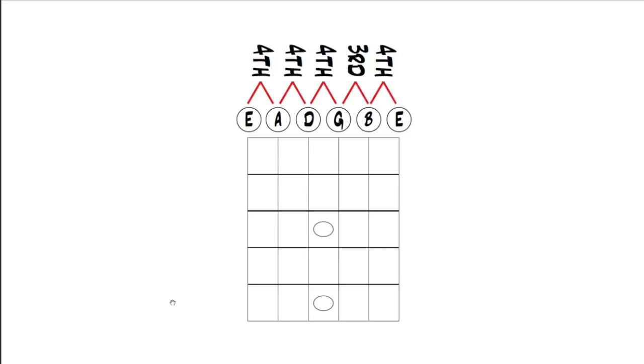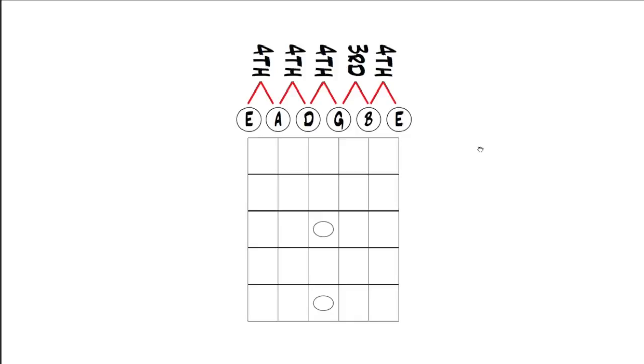And if that seems a little confusing, don't worry about it for now. Just understand that everything is tuned a perfect fourth apart except G to B, which means anytime you have a shape going through these strings, anytime you hit the second string, you have to move that one note up half a step or one fret to accommodate the different tuning here. And that may be really confusing right now. As we're going through these lessons, it'll all become really clear to you, so don't worry about it too much. But just understand that it makes things harder to memorize on guitar, but it actually makes them easier to play.